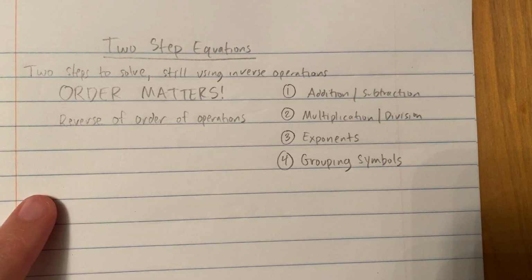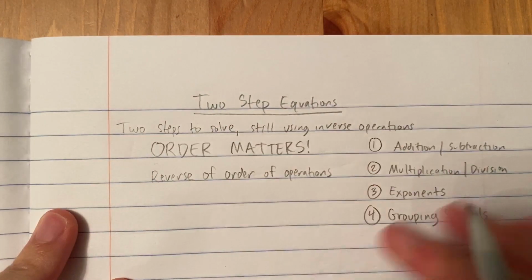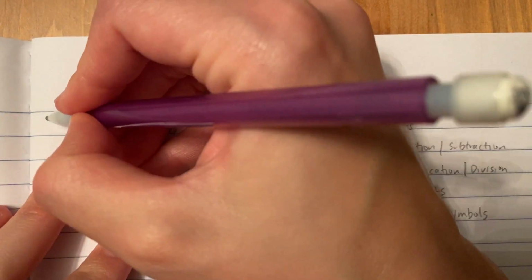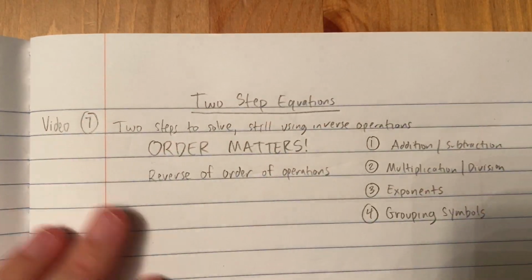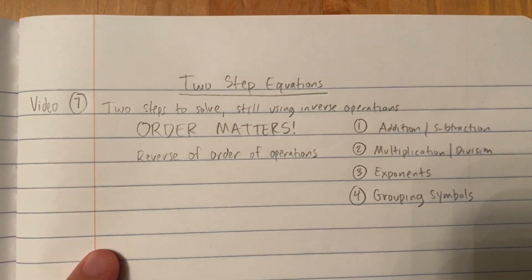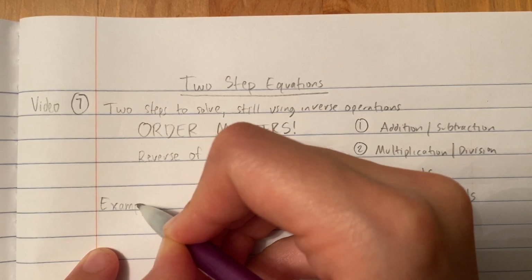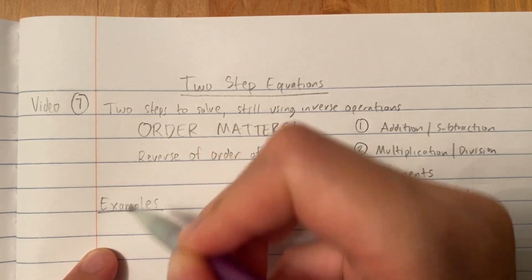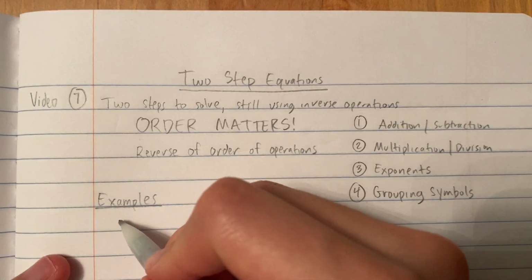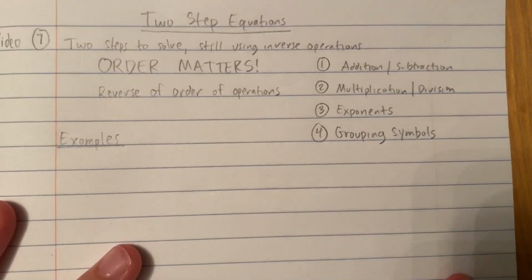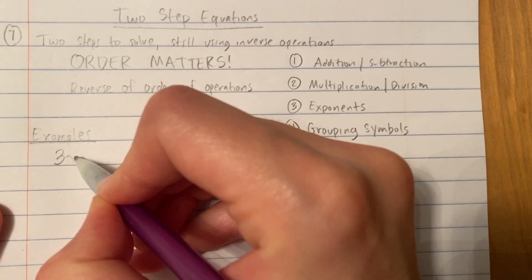So let's take a look, okay? This is a video, right? Where you're watching a video, and this video is in question 7, right? So we're just gonna keep your notes super organized. Okay, let's do some examples here. And I'm just going to show you one type of equation at a time, so you can really get used to it slowly. And again, you've probably seen this before, but we're just making sure we're all on the same page.